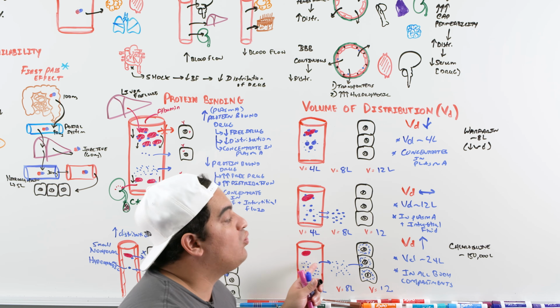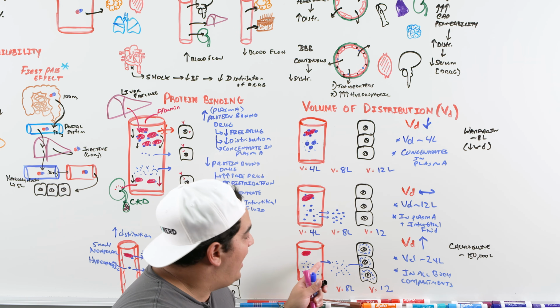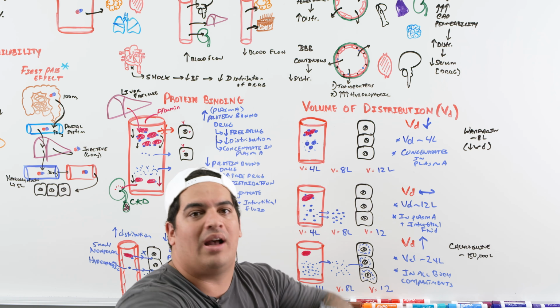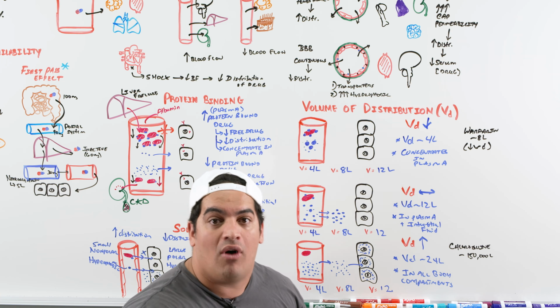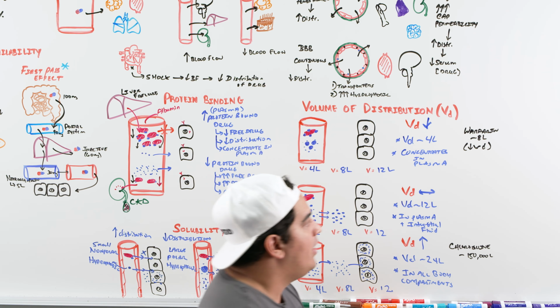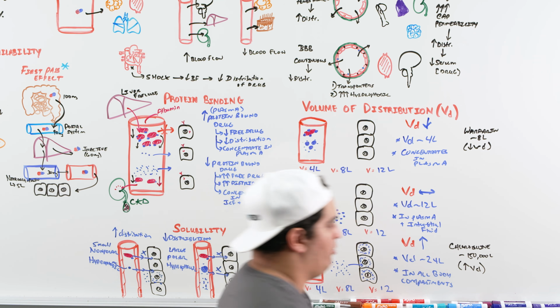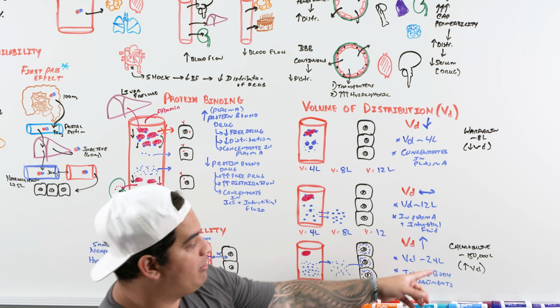It's extremely hydrophobic, super small, non-polar, and has a good way of being able to distribute beautifully throughout all of our body tissues. So it can occupy so much volume. There's so much drug that can be occupied by such a large volume. So because of that, this would have an extremely high volume of distribution, which we want to exert its effect on the various tissues that malaria can actually cause problems with.